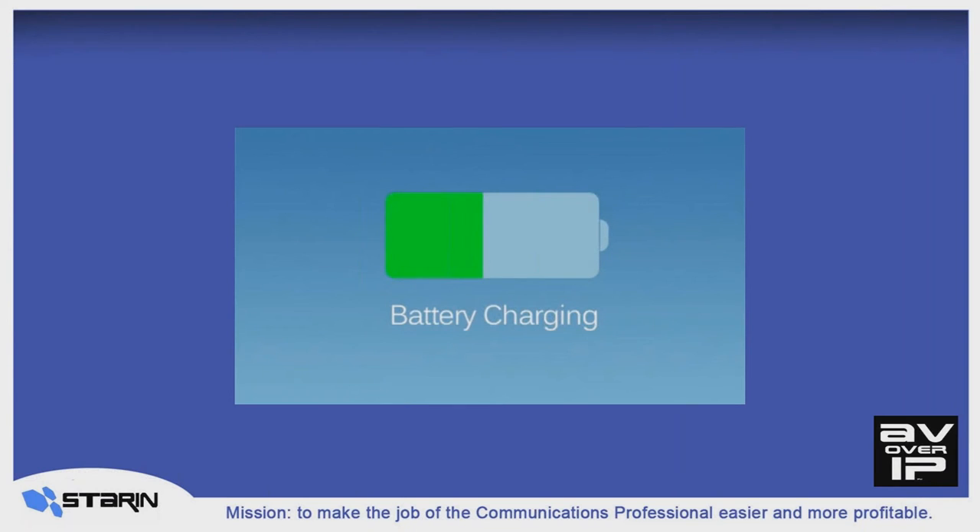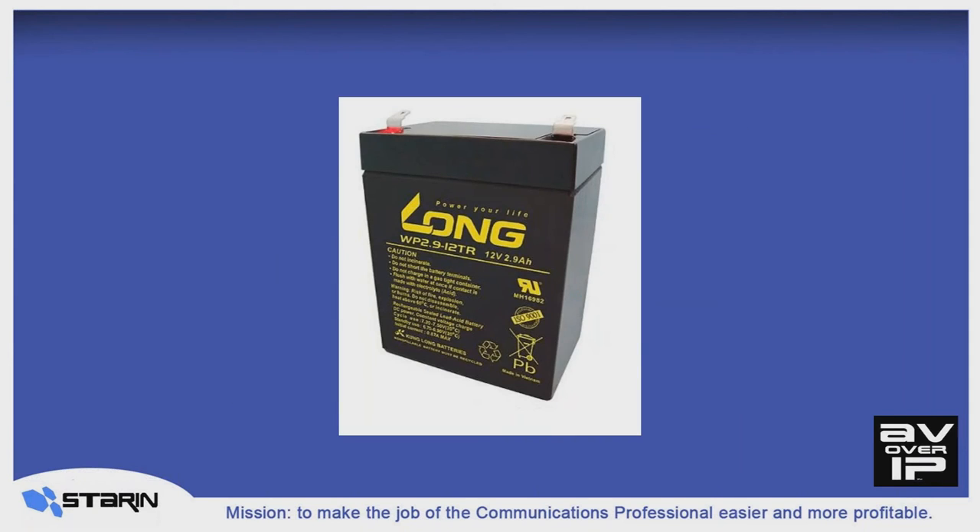More importantly, sealed lead-acid batteries don't like deep cycling — where it discharges all the way down to zero. Each full discharge puts a strain on the battery and seriously diminishes battery life. To prevent batteries from being stressed through repeated full discharges, we recommend charging the system anytime it's not in use — better yet, always keep it charging when it's not in use. Keep it plugged in. For proper maintenance, fully charge the battery at least every two to three months. A battery may become incapable of holding a charge if left uncharged for long periods. And with its protection circuit, there's never any chance of overcharging.